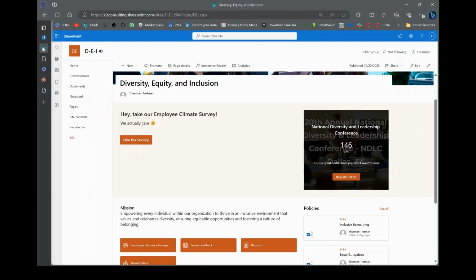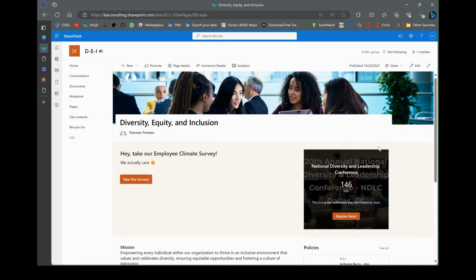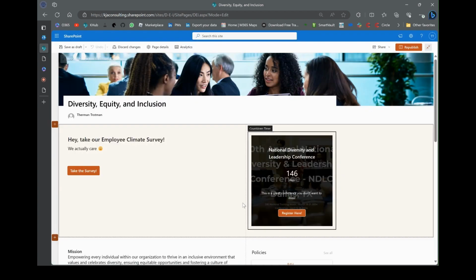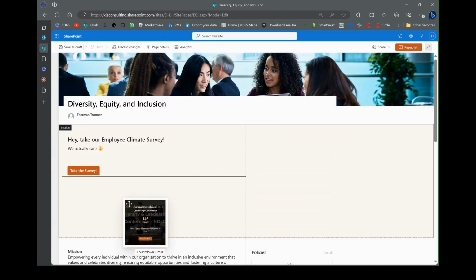See that? Now, I think there's a better way to make this look, because I don't like all of this white space down here. It's just way too much. Let's rearrange this a little bit, make it look a little bit better. Remember, this is the thing about SharePoint pages that I like to point out, it's just super easy to do these things. You saw how easily I moved the conference information from the bottom of the page up. Now watch this. I'm going to move the conference information to the left.